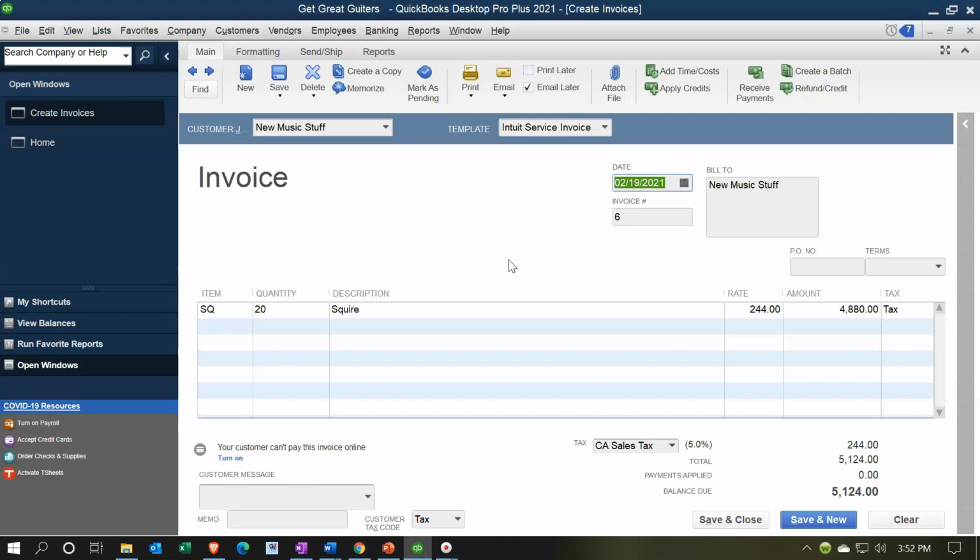We're going to say, what's an invoice going to do? Well, it's an invoice. That means it's going to increase the accounts receivable by the full amount, the $5,124. The other side's going to go to sales, but it's only going to be for the amount we charge, which is $4,880. The difference being the sales tax is going to be going to a payable account, sales tax payable or something of that nature, of the $244.